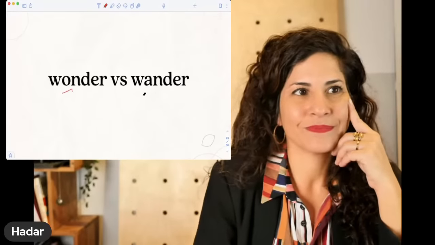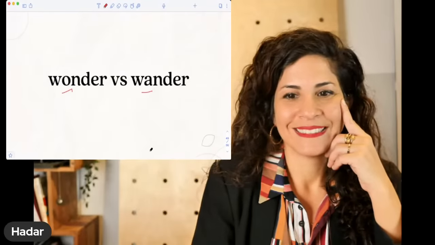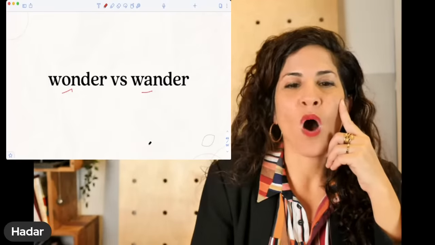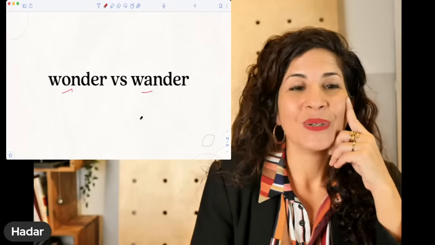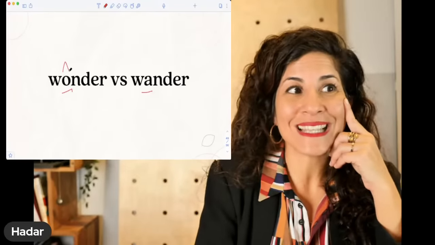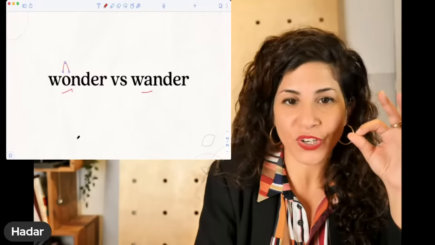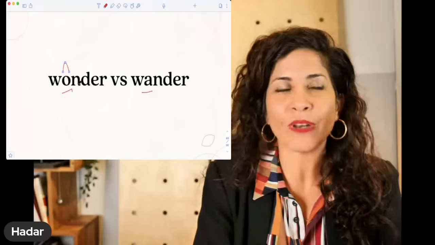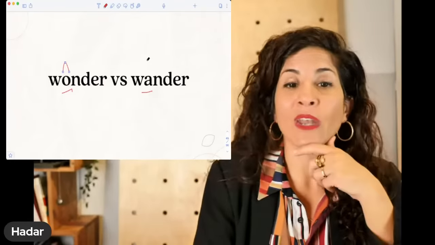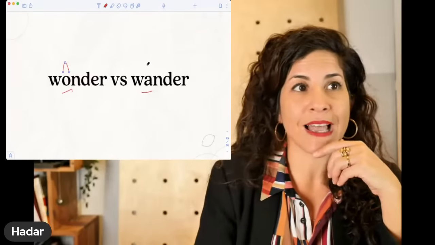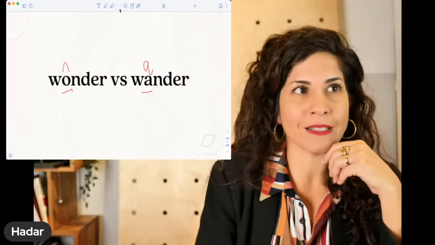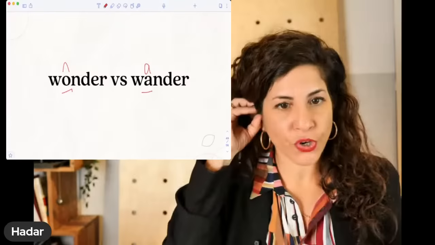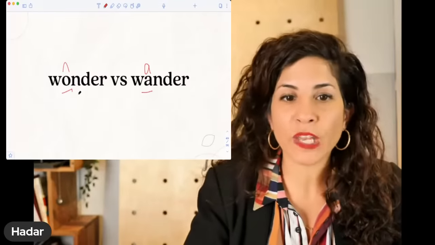What about this? Which sound is this versus this? Say it out loud. Wonder, wander. So here it's a little confusing because this is a cup sound. Wonder. I wonder what time it is. I wonder what's happening outside. I wonder why they're being so loud. I wonder all these different things. And wander, I wandered around the streets last night. Wander. That's an ah sound, and that's a terrible, terrible IPA symbol. So the one spelled with an O is a cup sound.